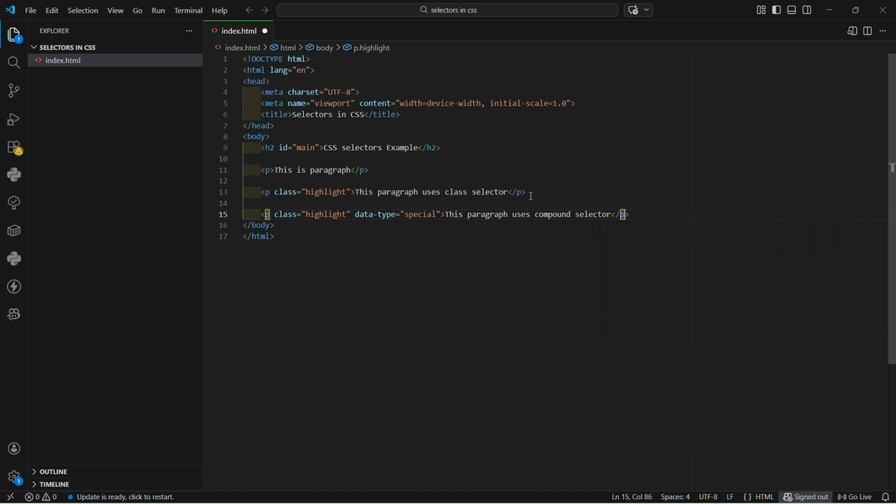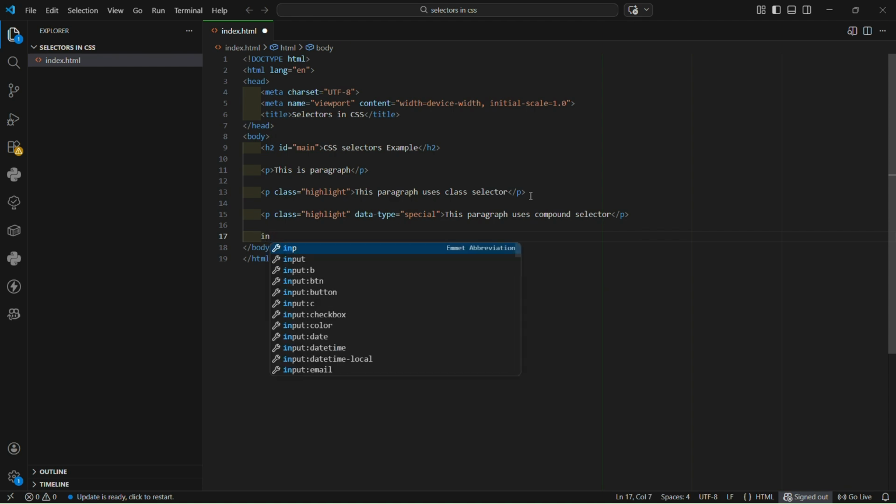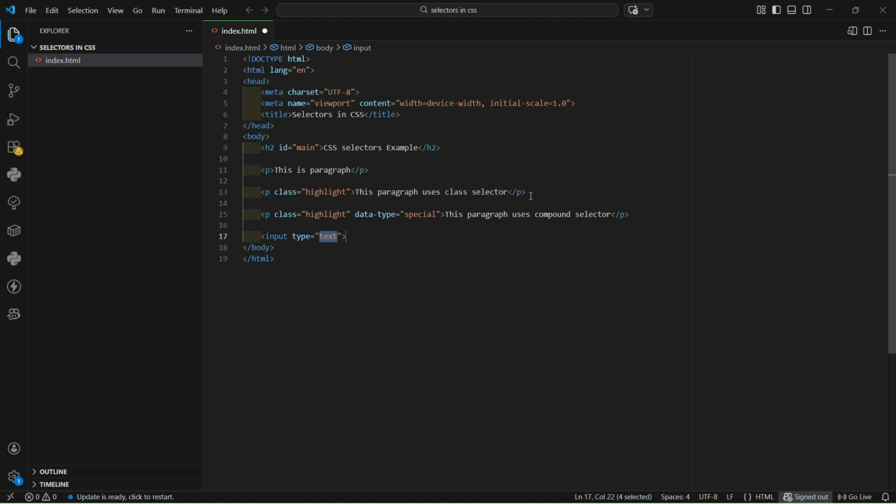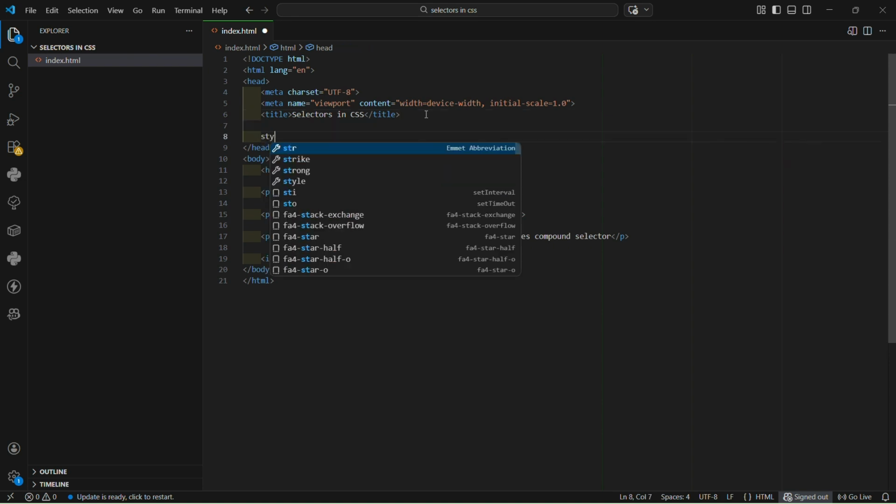A compound selector is a combination of two or more tags, a combination of element plus attribute and so on. Here we can give an attribute, input type text and placeholder, enter your name. So these are the tags we can define in the body of HTML.